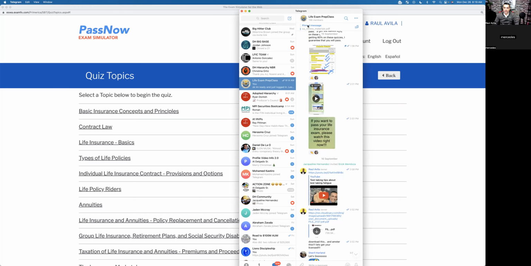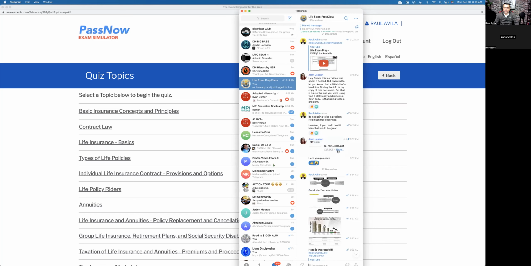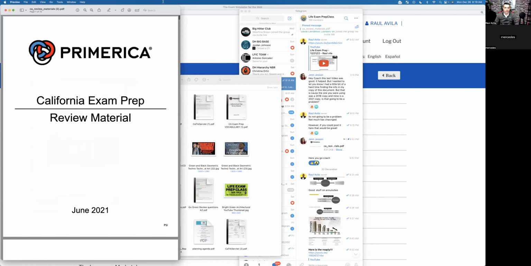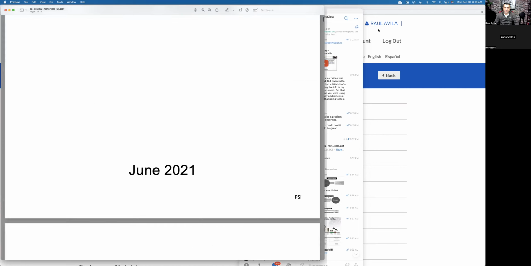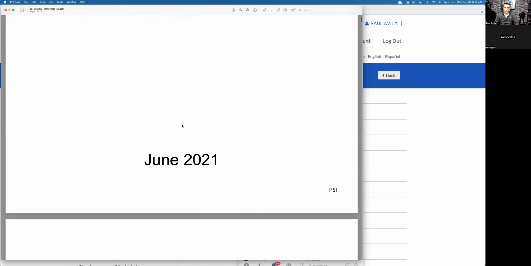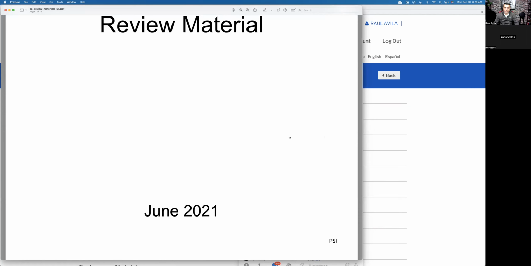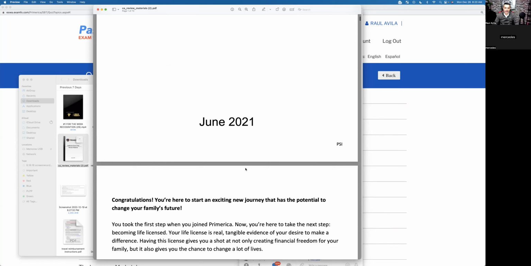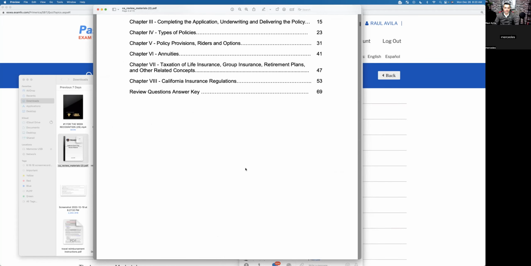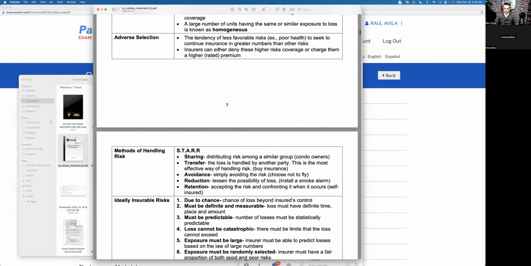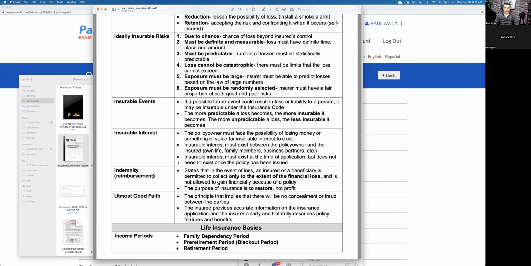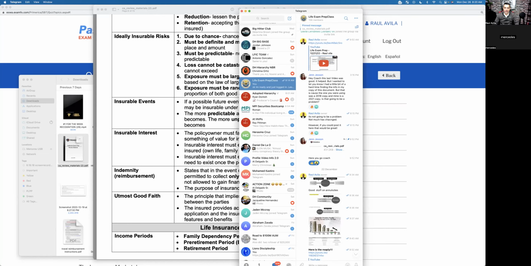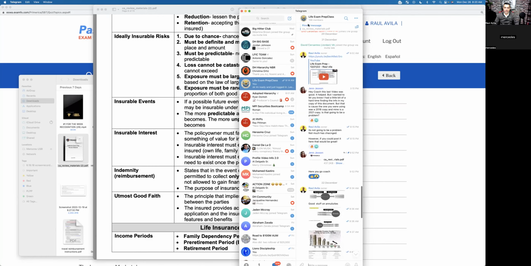Let's keep going and click on the pinned messages. This is the other thing I wanted to show you: the actual exam review. It says California, but really you could use it in any state. And this is June 2021, so this is the updated version. It's not going to have that much more valuable information, even though it's updated. So you just read it. We went over this one time, but it would not be a bad idea to read it all completely also.